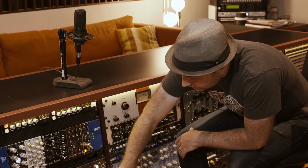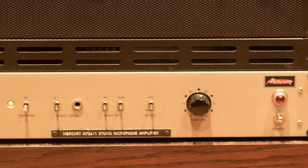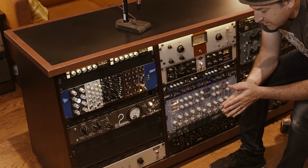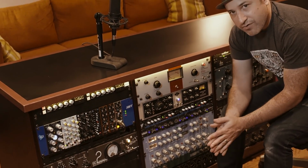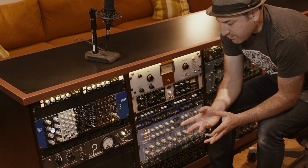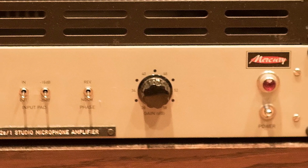Got a little bit of space here for stuff in the future, but down here we've got a Mercury M-72. This is basically a copy of a Telefunken V72, which was a classic mic preamp that would have been used in a certain period at Abbey Road, EMI Studios. So really great, creamy kind of mid-range, and also a great mic pre for bass, actually. Okay, moving on to Bay 2 here.